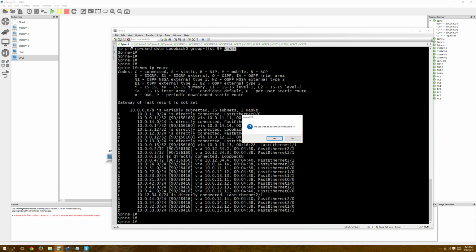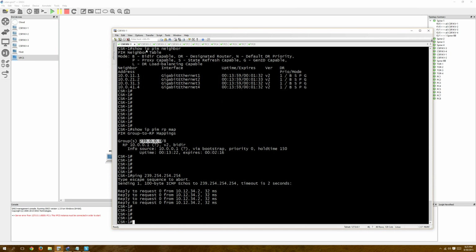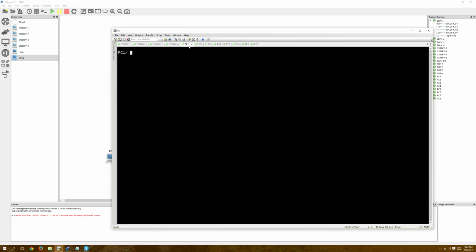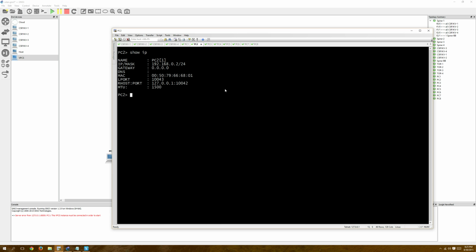So since we don't need the spines, I will close out of those consoles. And then all of our config is done right here. So I'm going to test first. Let me just do show IP. Does it show IP on these? Yes. So show IP, this is 192.168.0.1, 0.2, 0.3, 0.4, 5, 6, 7, 8. Easy enough, right? PC1's .1, PC8's .8, you get it.